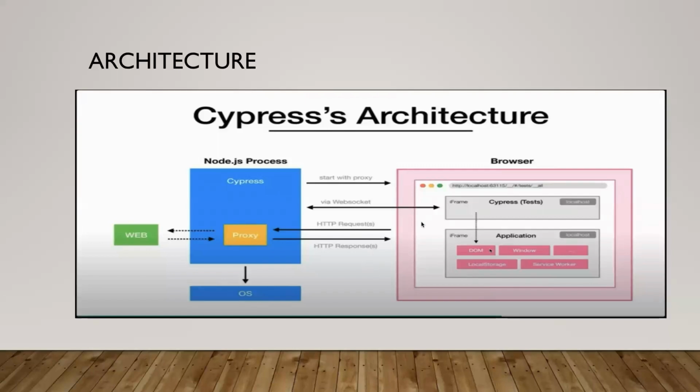Okay, here you can see that all the calls go through the HTTP request proxy, and the proxy here is a Node.js process. Hence, we have to install the Node.js server, and the calls will go through the remote web, and the remote web will return the response to the proxy and back as the HTTP response to the local browser, whether the test case failed or passed, and why it failed, which line number. Everything we'll see in the logs in the test runner.